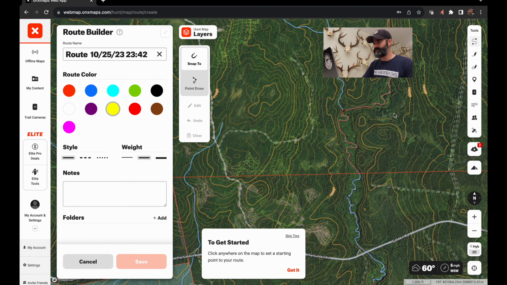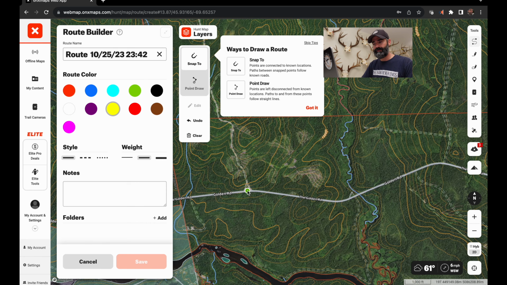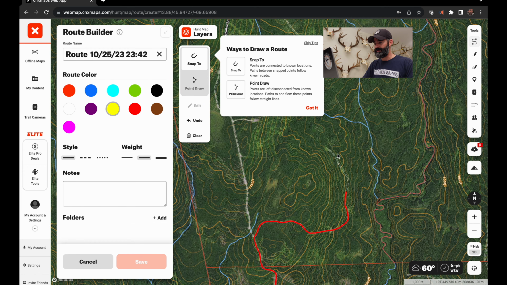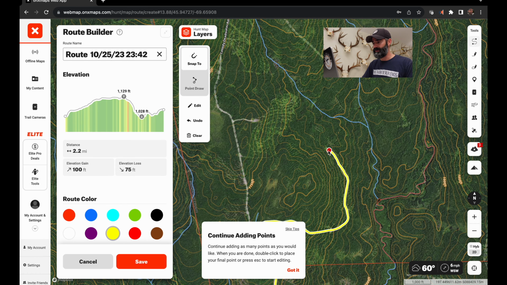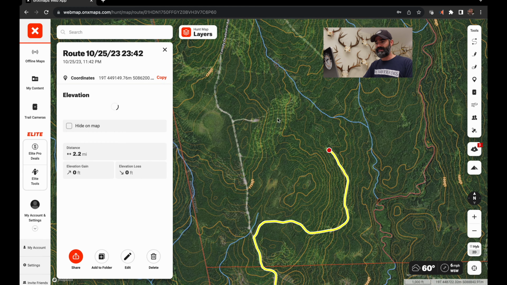Let's go over my tools in the route builder. I'm going to go ahead and click right here off the Golden Road. There's lots of turns. I want to be able to plug my phone right into Apple CarPlay and see this as I'm driving up there. And this is a really nice feature. It just rolls right up that road. I put my mouse over here. I'm going to send this right up to the end of that log landing. It tells me here that's 2.2 miles long. Okay? All right. That's where I'm going to park the car. I'm going to save that.